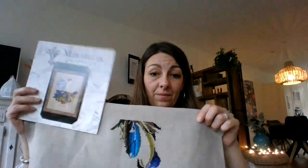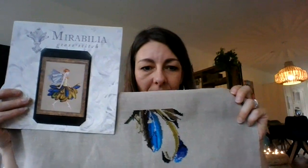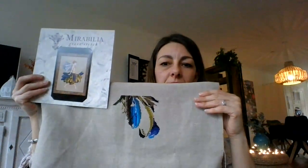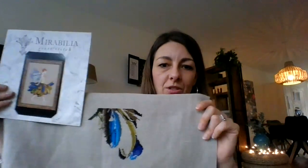So this is Mirabilia Feather Fairy. And what I'm stitching right now, what you can see on the fabric, is this one and this one, so I'm right there. That means you can see how big she will be. You see? And this blue right here is the little piece over there.